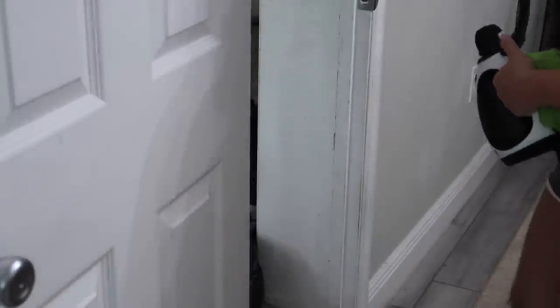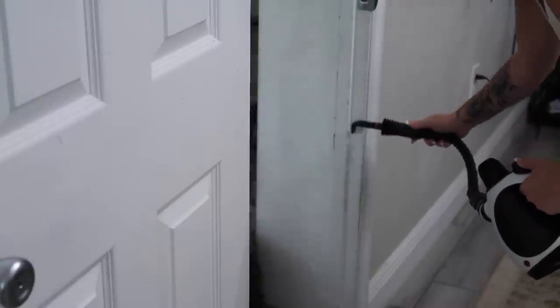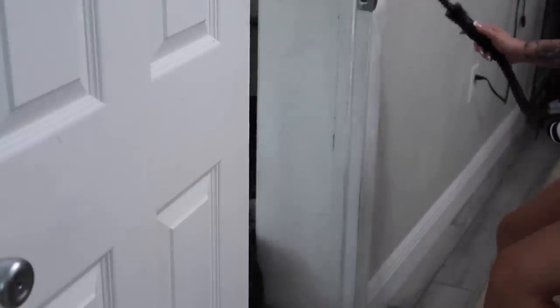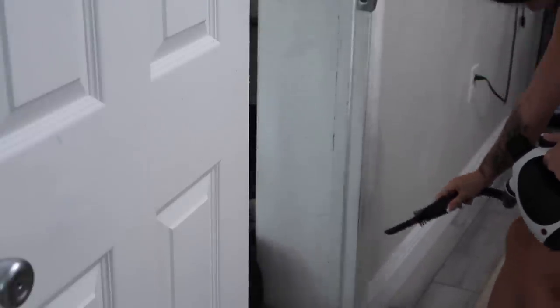And I do try my best to take care of it and make sure that we take care of these scuff marks and things, but I feel like this is normal wear and tear of a home. I don't know, or maybe we're just super rough on our house. Who knows? Y'all let me know in the comments. Do your baseboards look like this and your door frames get little fingerprints and scrapes and marks? Let me know. Or do you touch them up often?